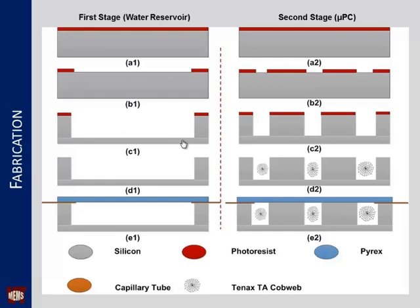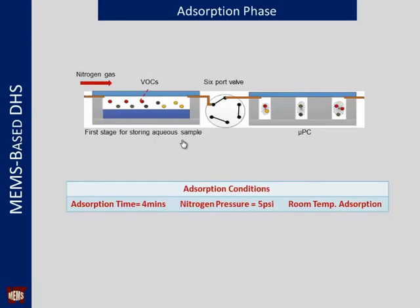If you want to know about the process that we use to fabricate this one, you can take a look at the upcoming journal manuscript in the JMEMS. And then we seal it using anodic bonding. So these are two different processes, but they can be implemented on the same wafer. They can be fabricated at the same time, as the polymer deposition in our case is something where we can selectively point to the place on the wafer where we want to deposit it.